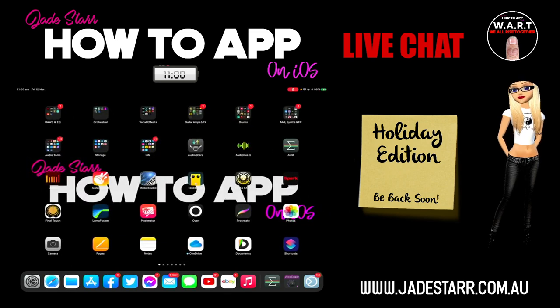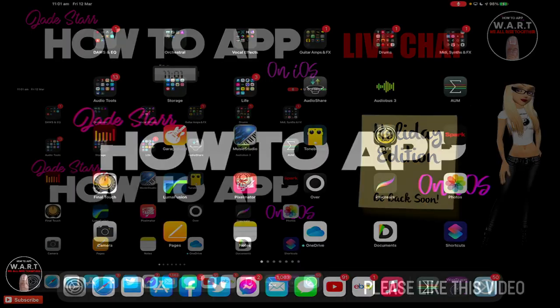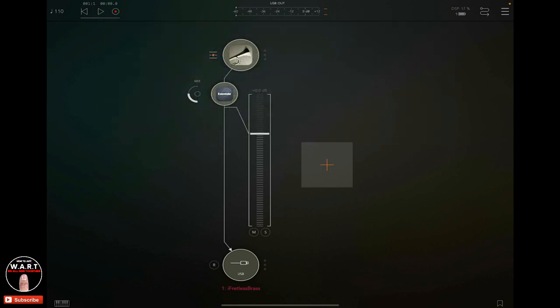Let's jump in and have a look at the iFretless brass. As I said, I've got this opened up in AUM. It's already preset, so we'll just open this up. What I have done here is loaded it as an AUv3 instrument, and I've just thrown on a little bit of Black Hole. It's not too big, a small size room there, half mix. Not anything fancy, just a mini room to give it a bit of body.